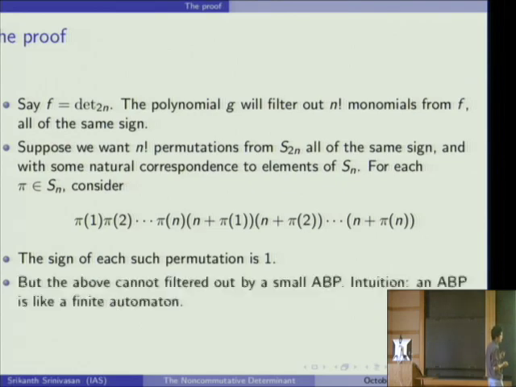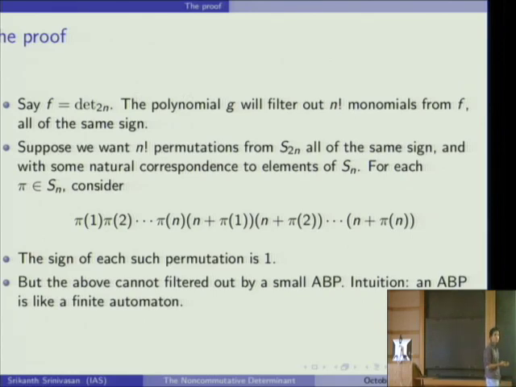It turns out that even such a polynomial is not really computable by a small ABP. The intuition for this is that you should think of this ABP as like an automaton, a finite automaton really, that sees its variables and decides. It's like a log space program that needs to accept only these monomials. But if it's going to accept only these monomials, the only way to do it is to compare this thing with this thing, this thing with this thing, and so on. So in particular, at the middle point here, it has to remember this entire permutation.